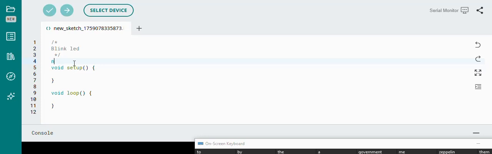So here we are initializing our variable: int LED pin.